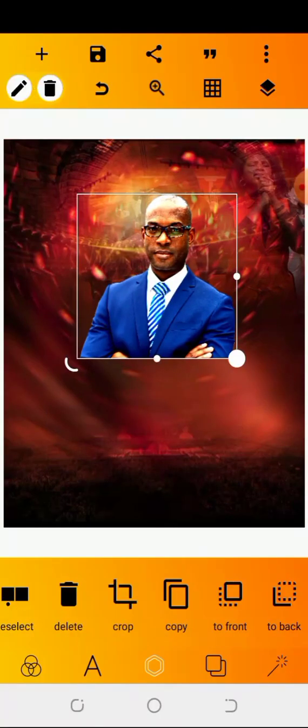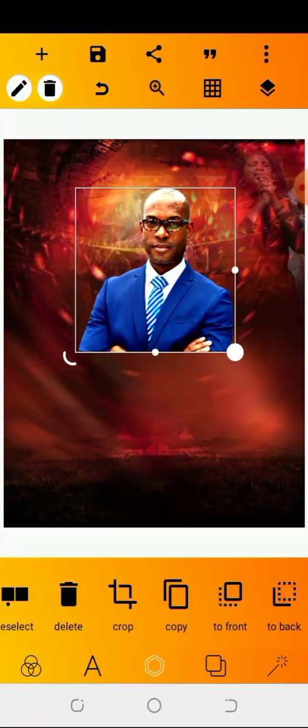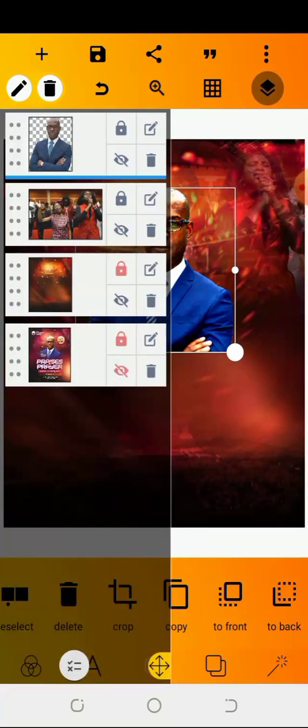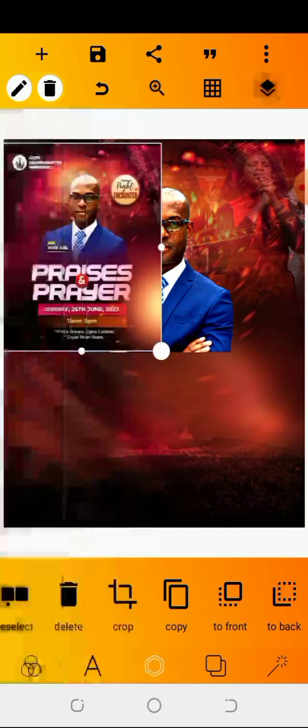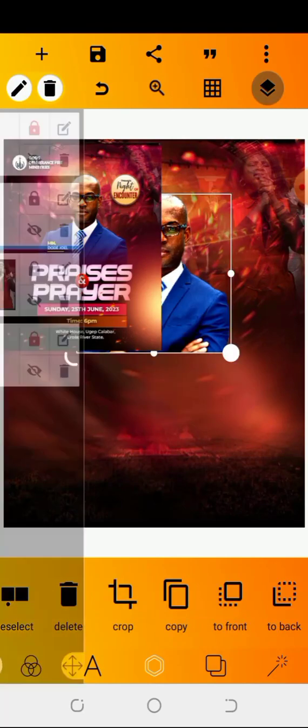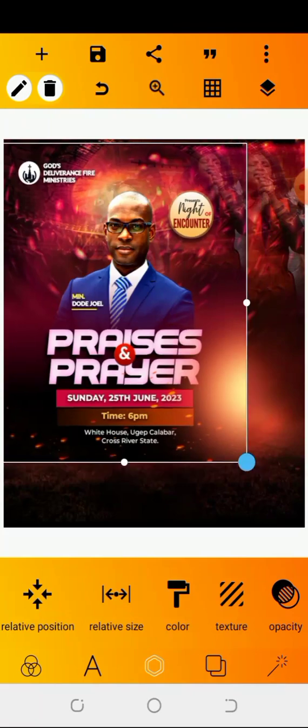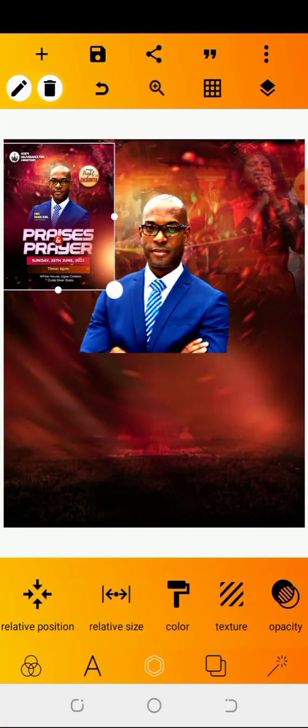So now to blend this image with the background we are having here, we'll be doing some certain tricks, because this is what we are actually replicating. Let me show us up here. This is it. You can see the way I blend the background. And see something, I use something to blend this particular image. Whenever you want to blend the image with the background, you must do some certain things.